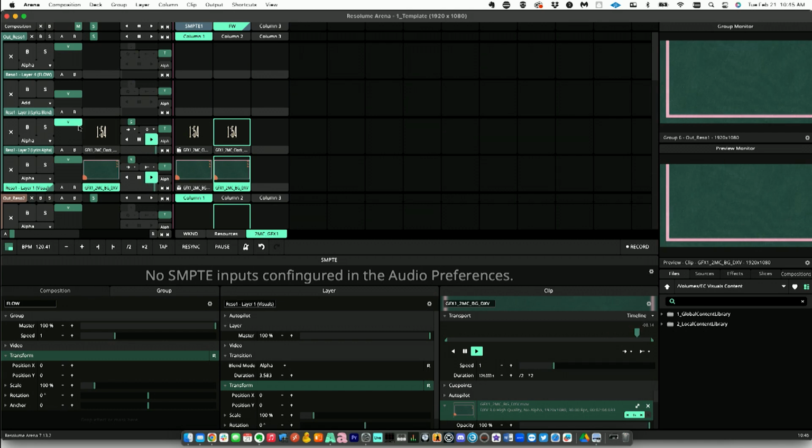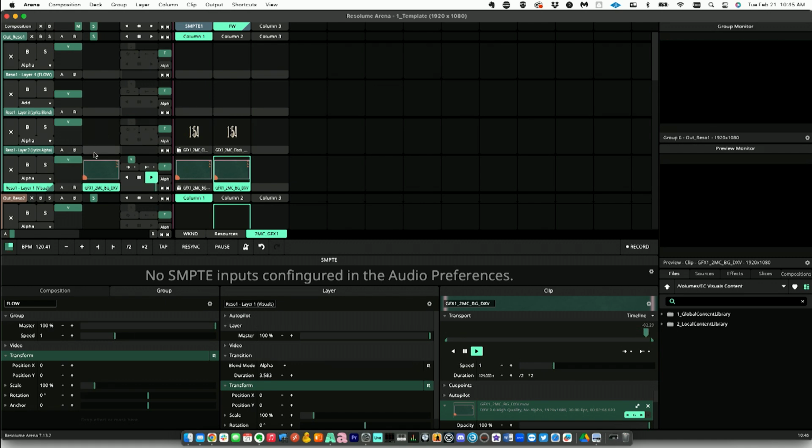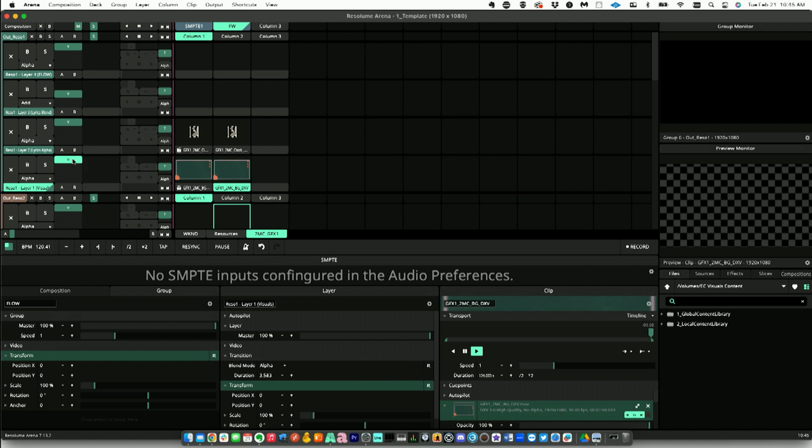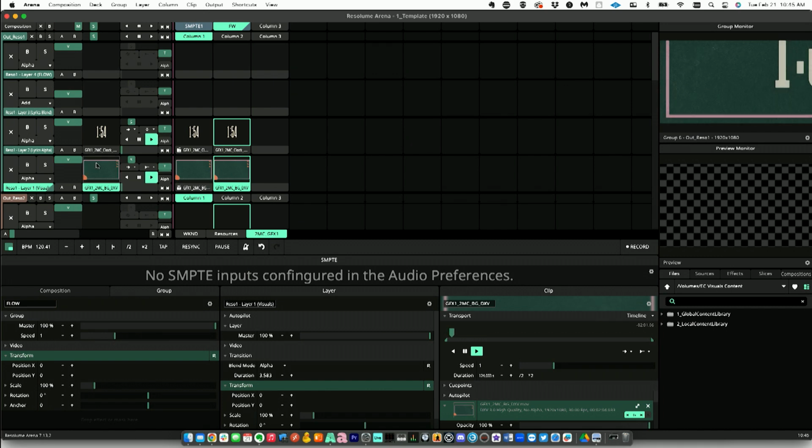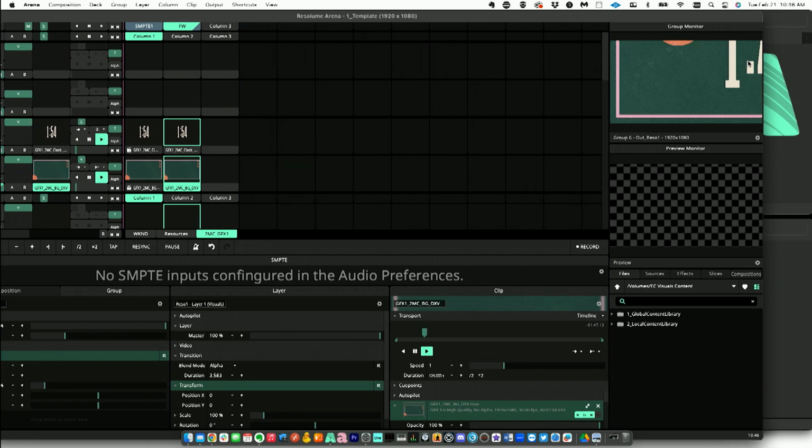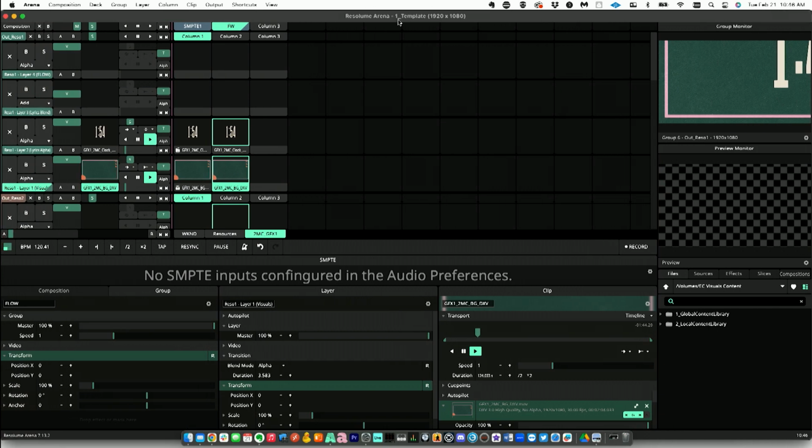Obviously, we have these velocity faders right here. That's what the V stands for, total velocity. And it functions with the MIDI controller as well. But for the purpose of showing you guys how to use Resolume without a MIDI controller, I want you to know, if I am on a column, I'm outputting content, and I just, say for instance, want to see the clock, I can pull that down, and now I just see the clock. Or if I don't want to see the clock, I can pull that down. Still not sure why that's doing that, but it's fine. You guys get the picture.